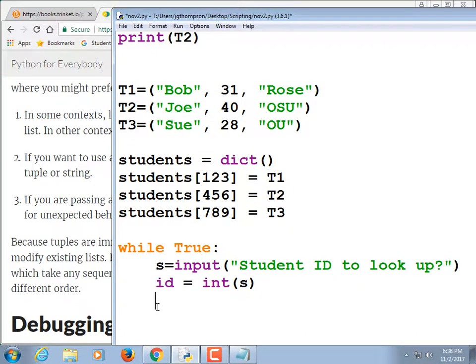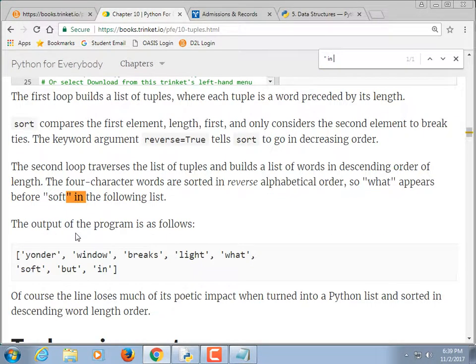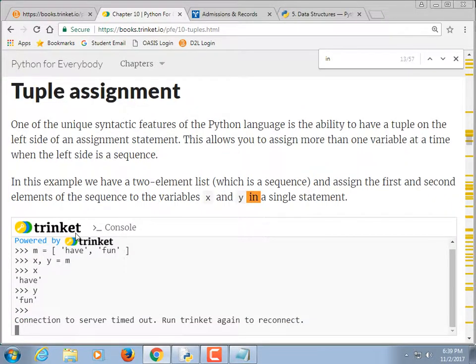Now we need to make sure that that key is in the dictionary. And I've totally spaced on that. Do y'all remember how to check to see if a key is in the dictionary? Because if we don't do that, it's going to blow up. Can you just do ID in students? Thinking we can.